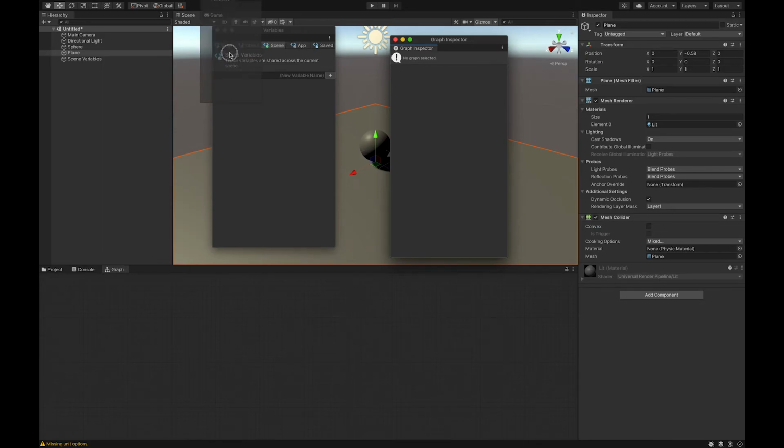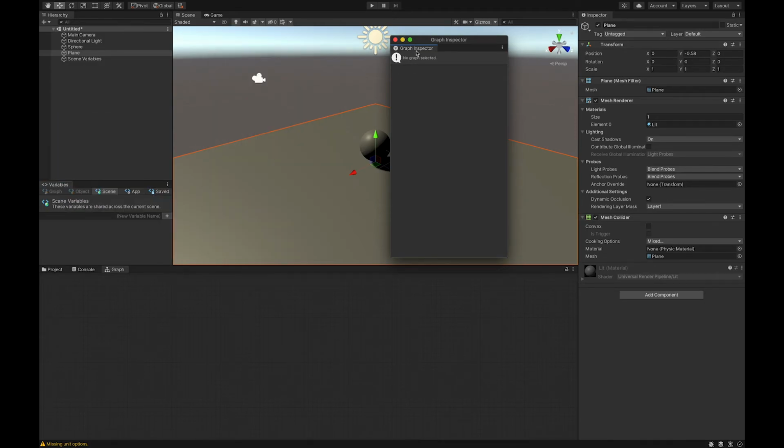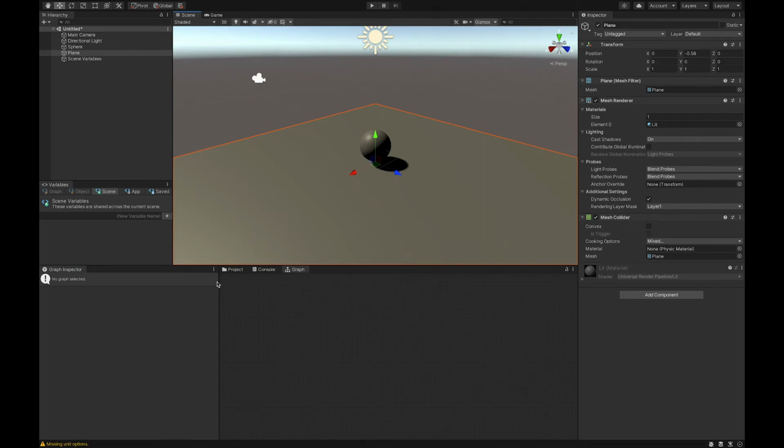So I'm going to grab variables first. Honestly, it might make sense to put the variables at the bottom of the hierarchy pane, so I can have it snap here. And then I'm going to have the graph inspector come down here, so it's filling in this right side of the bottom pane. It's not across the top like this, it's just this chunk here. Then I'm going to hover over here to stretch this over, because I don't need that much space on here, right? And so, okay, now we are ready.